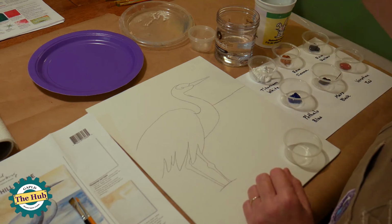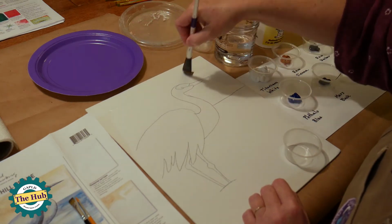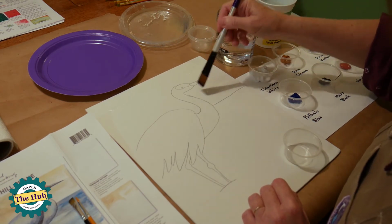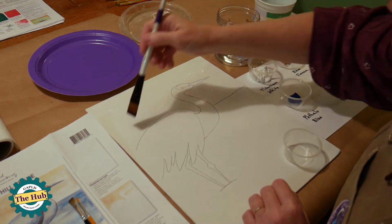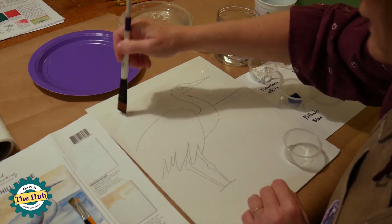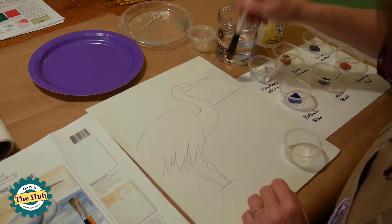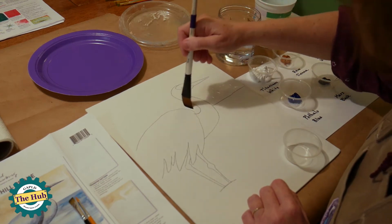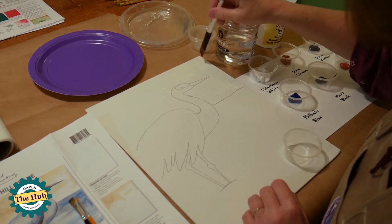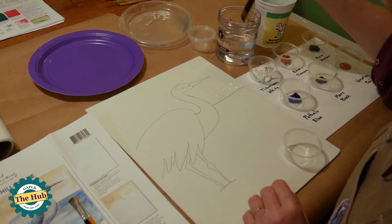So I'm going to go ahead, I'm going to use one of my water containers to be the wash, and I'm going to use the other one to actually clean my brushes when I need to clean them. So I'm keeping them separate. But as you can see, I'm just dabbing water onto the canvas here, where they talk about it. Not getting it on the head and not going below the horizon line here.